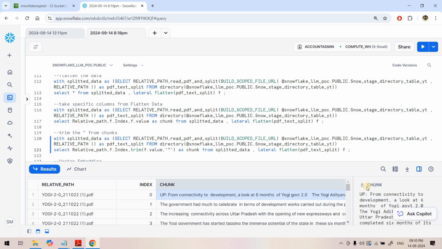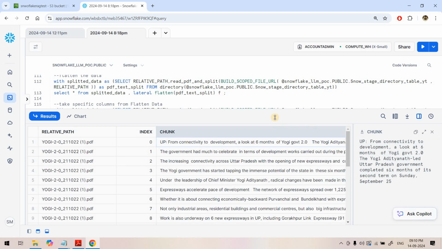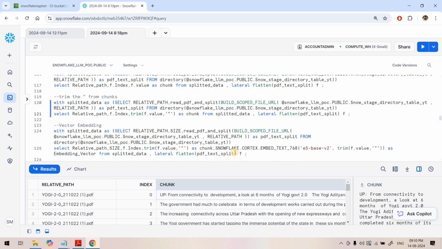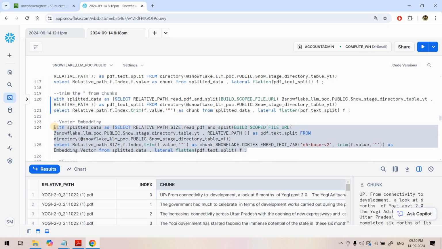So it is done. Now the data looks much cleaner. Here if you see, the double quotations are removed. Perfect. Now we will perform vector embedding. Okay, and what is the code? Already I have discussed in my previous video that embed text 768 is used, or if needed you can take some other embedding model for vectorization. So here I am choosing this particular LLM model, and the value part, which is basically the chunk elements, right? These are basically f.value, what we used earlier. That one we are passing to get the embedding or vector representation. As embedding vector, this alias name we are giving, that's it, no other change. So here we can perform vector embedding.